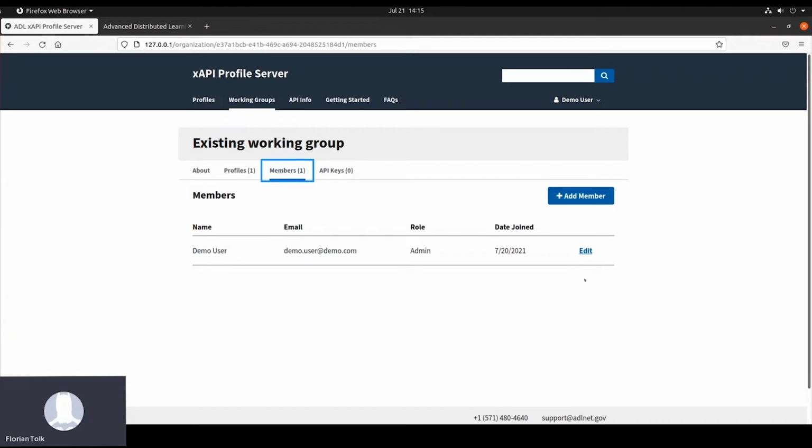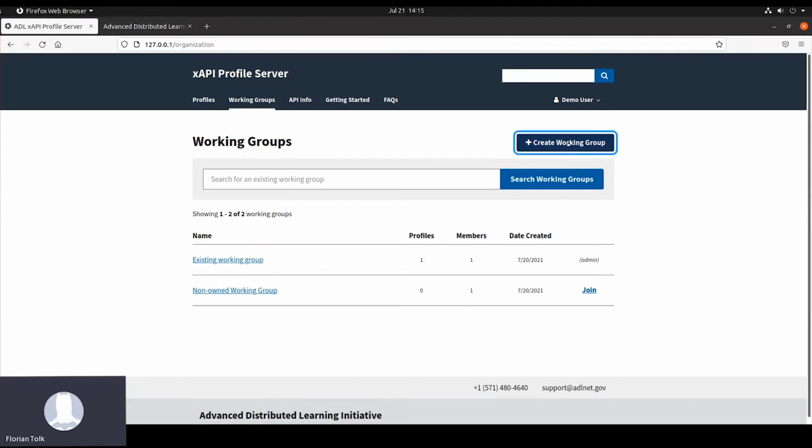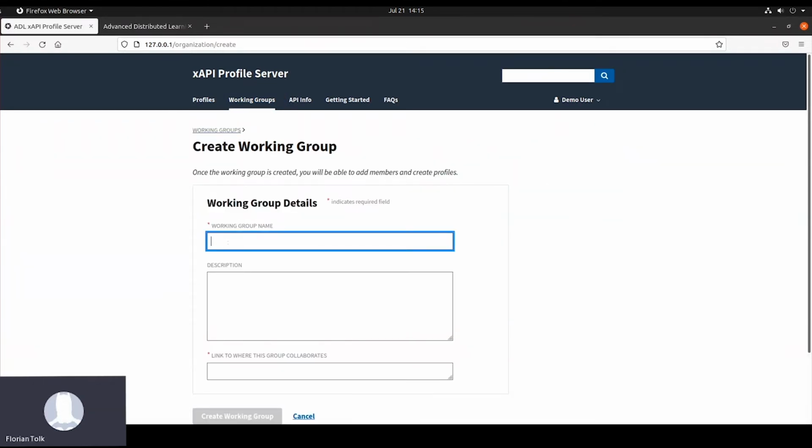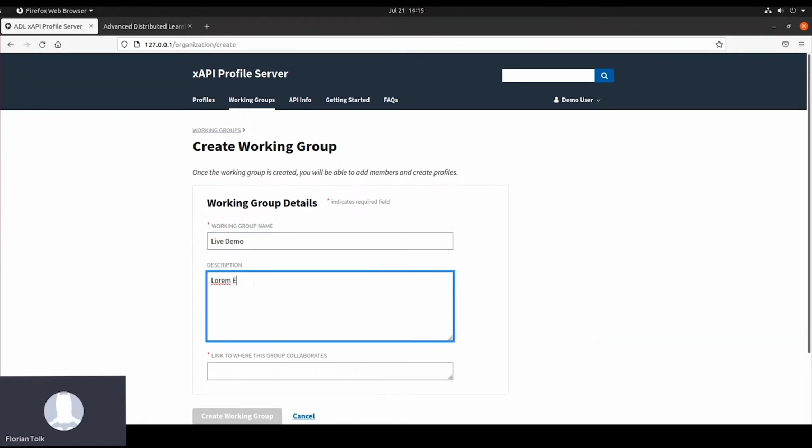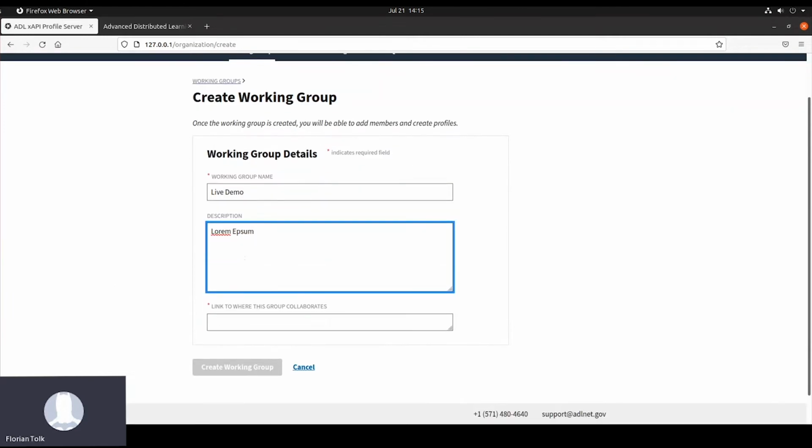And then they will just approve you or deny you. And when you create a working group, we have a number of actual steps. First of all, you obviously give it a name, you give a short description of what it is there for, and finally, you actually want a link to where they meet.